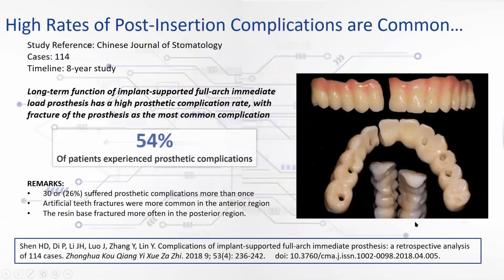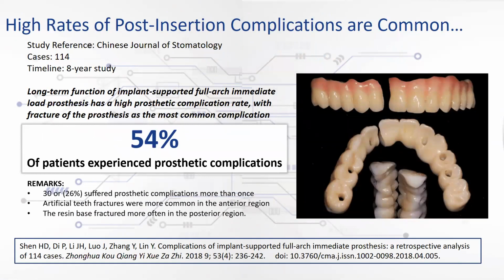And so we're seeing studies like this in the literature, this 2018 publication where of 114 full arch immediately loaded implant restorations, 50% of them broke, and another 26 had more than one complication. And of course, if you've had one of these restorations break and you repair it, unless the occlusal problem that broke it is really addressed, it's going to break again. And so repetitive fracture rates are actually very high as well.